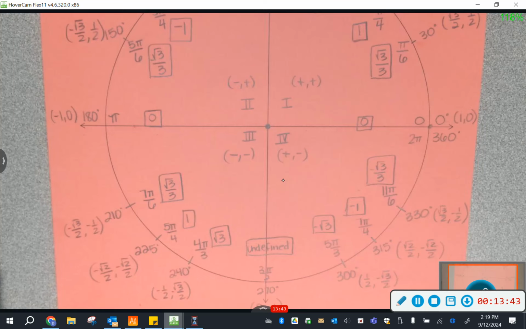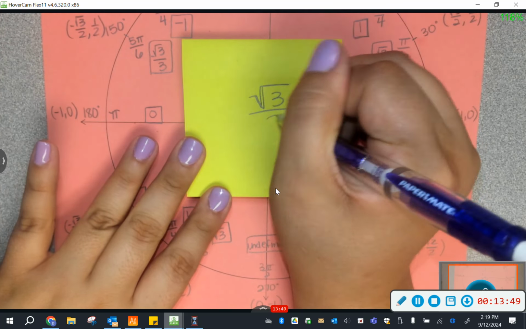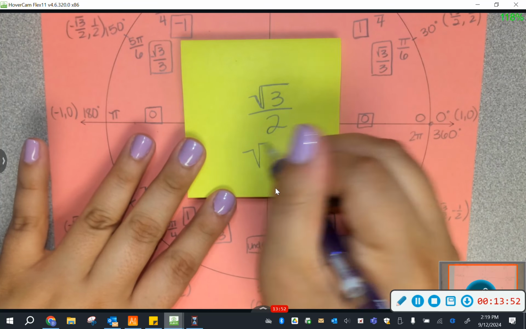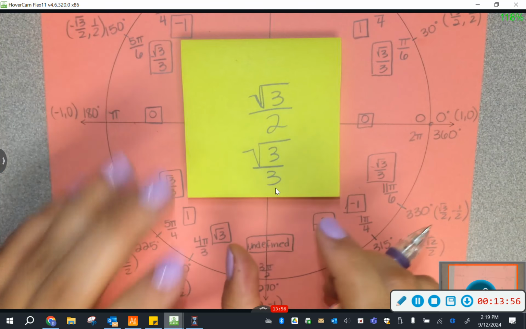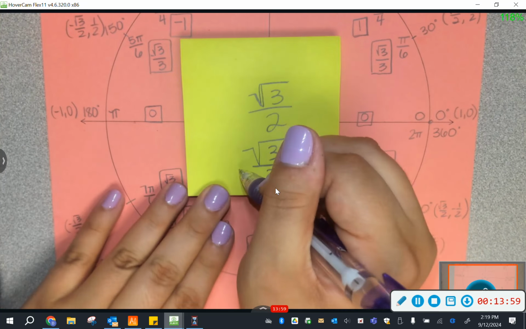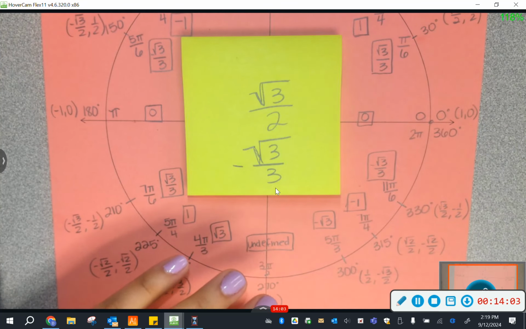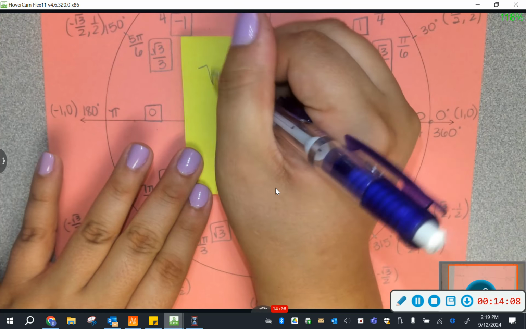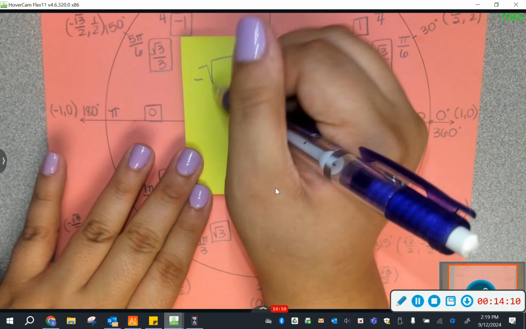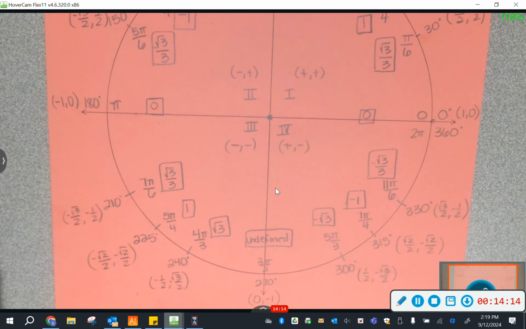I do want y'all to be careful. Some of you, when you write your square roots, you do a square root like this, which is fine. But please make sure that you are making it obvious if it's a negative versus if it's part of that. Because if I start questioning, does that make sense? If you're somebody who does your square roots with a little tail, make sure you make the negative obvious or don't connect them, because I won't understand what you're doing.